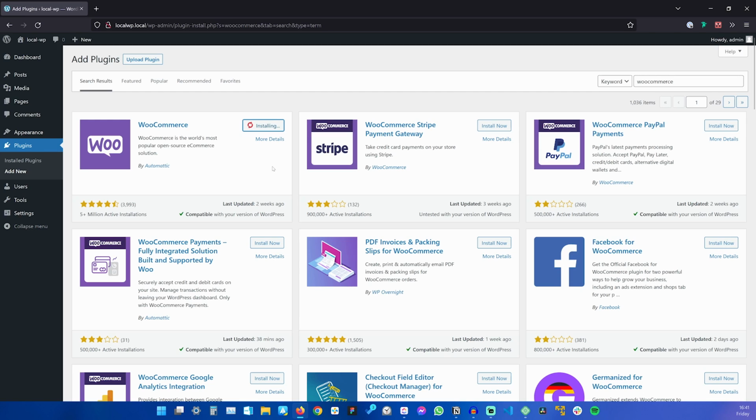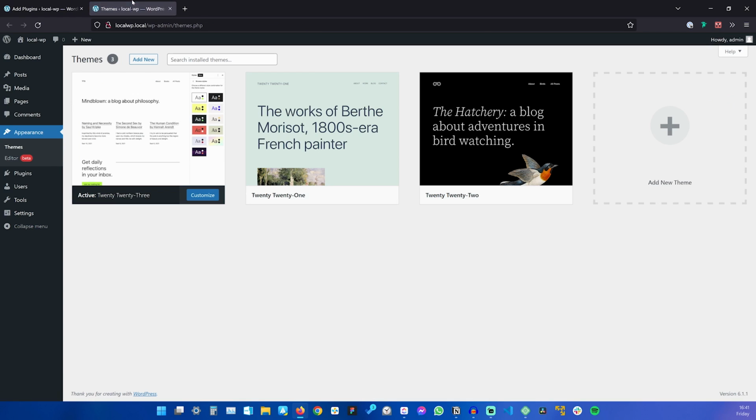This might take a minute or so, depending on your connection speed. And while we're waiting for this to install, I would just like to mention that the theme that we're using doesn't really matter for this course. The main focus for me right now is to show you the main or the core functionality of WooCommerce.